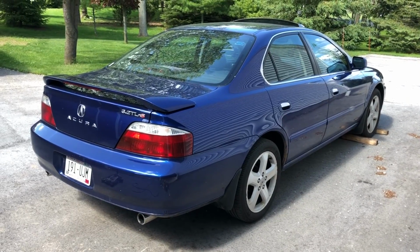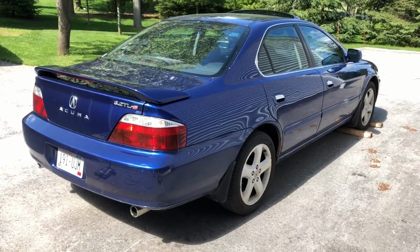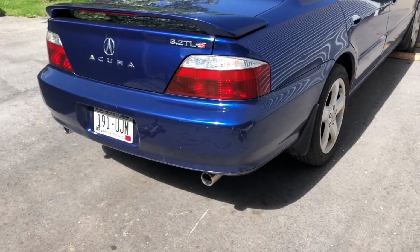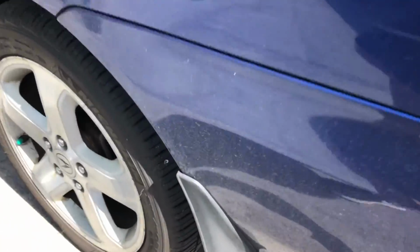Hello everybody. In today's video, I'm going to be showing you how to replace the rear sway bar, also called the rear stabilizer bar, the bushings, as well as the end links. So let's start by taking a look under the vehicle. I'm going to show you the good side first.